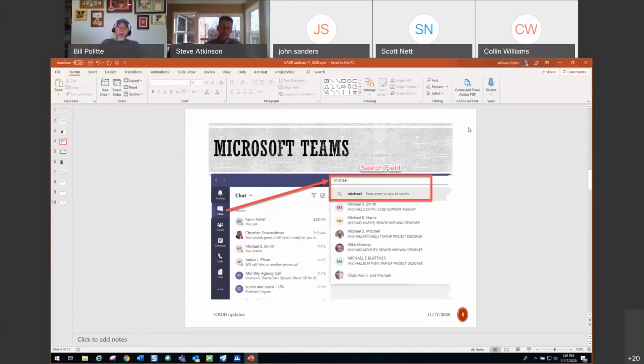Then once it's opened up, you'll want to go to that Chat tab on the left, and then go into the search field and type in the first name of whoever you want to get a hold of. And you can see Shannon goes by Michael, so you'd have to type Michael. I wanted to get that out there so that when you type Shannon, it is not going to come up. So type in Michael.